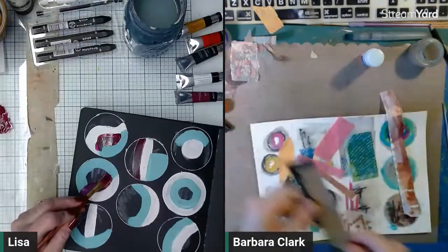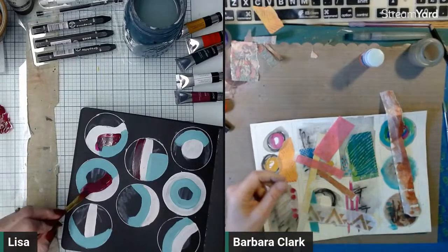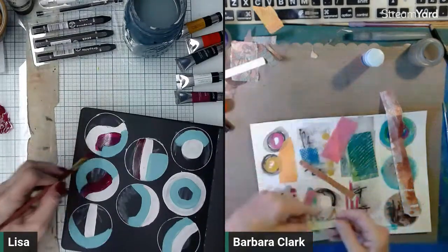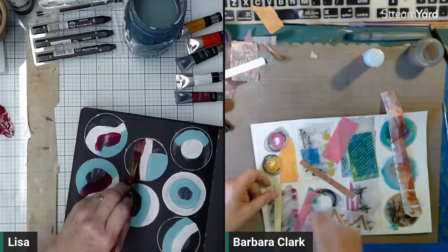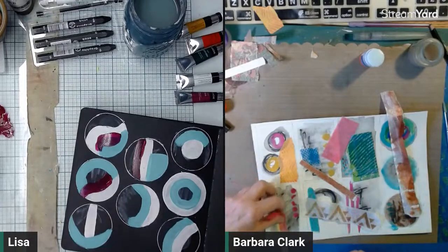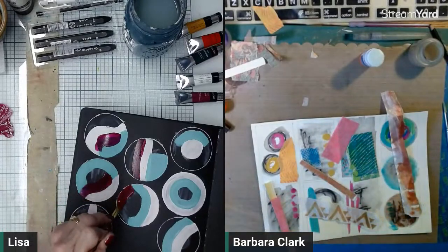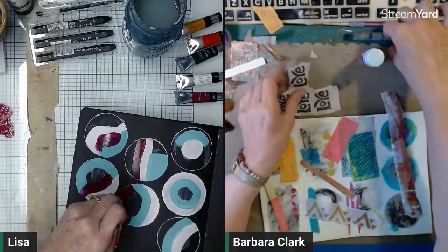Okay, let's do that. Is that going on there? This is going on here. That's going on there. This could go on here. This is definitely going to get covered up with something because I'm not liking it. Oh dear. We're going to continue on and then we're going to cover it up with something. One of these over here. Let's do this.